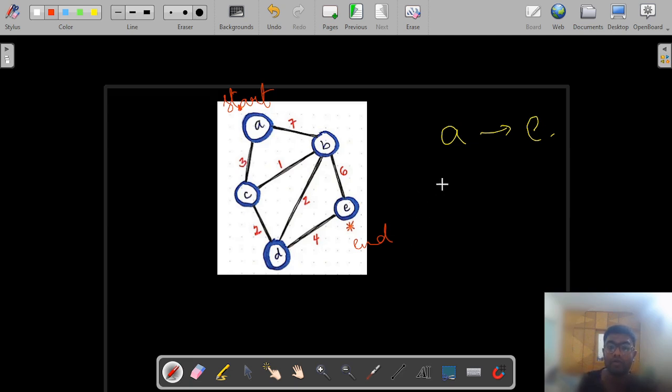So we know that we will be having visited and unvisited arrays to store the nodes.